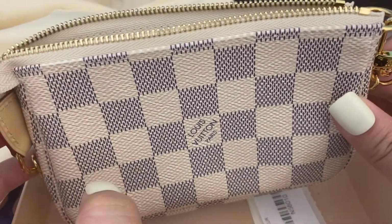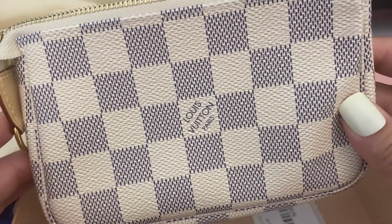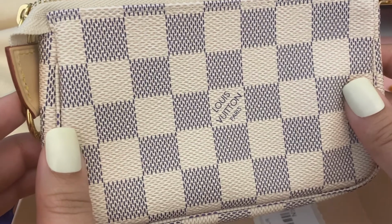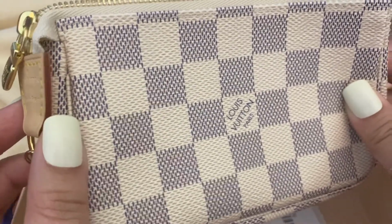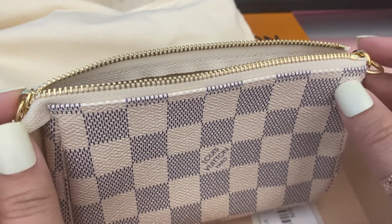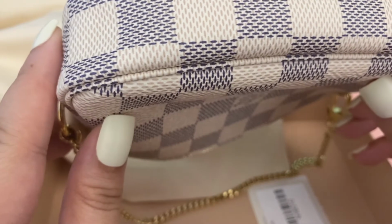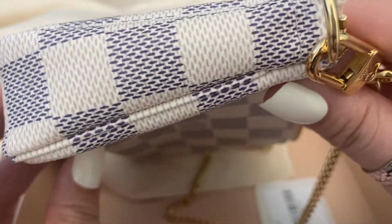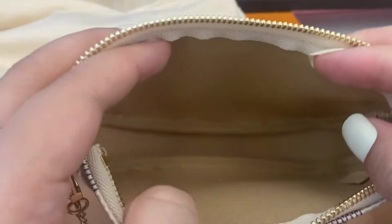If you're searching for a rare item, or a piece like this or similar, I would suggest going on Purse Forum and just reading that group. If you have any questions, let me know. You can message me or contact me on Instagram as well. I can help answer any questions and help you search for your item. I'm also on the hunt for a Nano Speedy. I do have the Palm Springs Mini on my list, but I don't want to spend the full $2,000 on it yet. But I've been seeing those come in stock as well, so everything looks great.